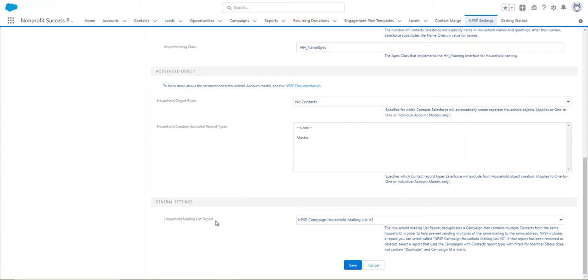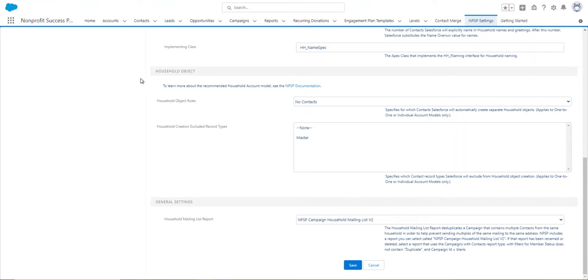And then down here at the bottom, you have a household mailing list report. So it's going to look for multiple contacts with the same names, same address. That way, if you're sending out an annual letter inviting them to a big event, and there's 5 people in the house and all 5 have donated, so they're all listed as a contact, you would send 1 letter instead of 5 individual letters. So you make any of your changes, and then you would go ahead and click Save.